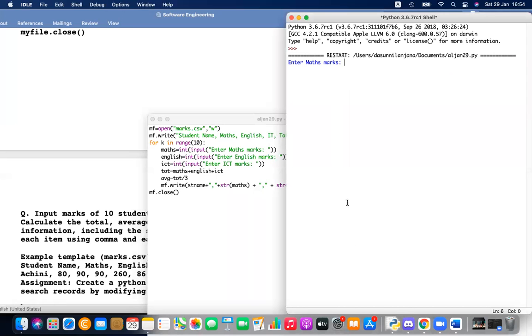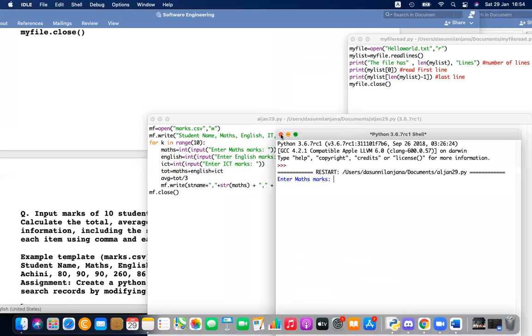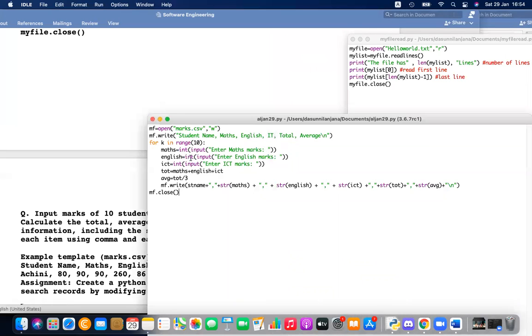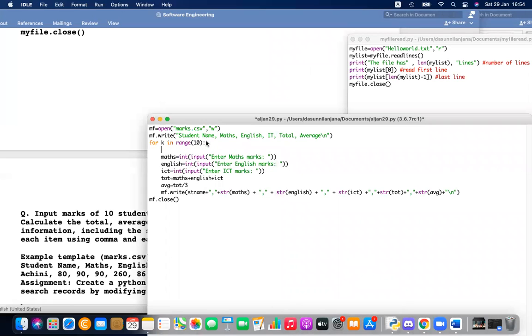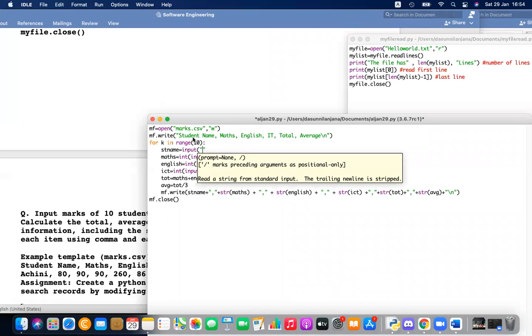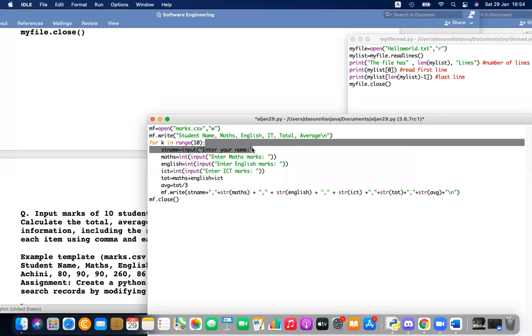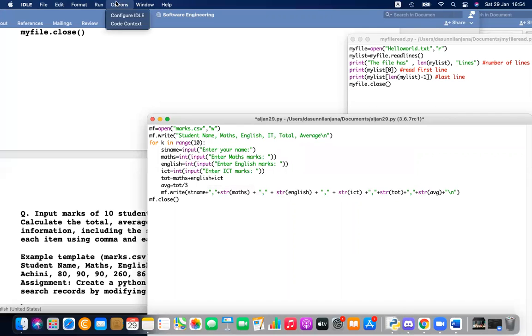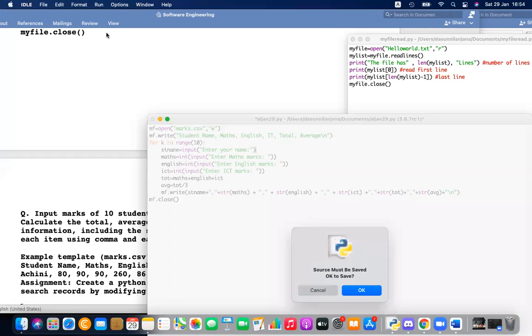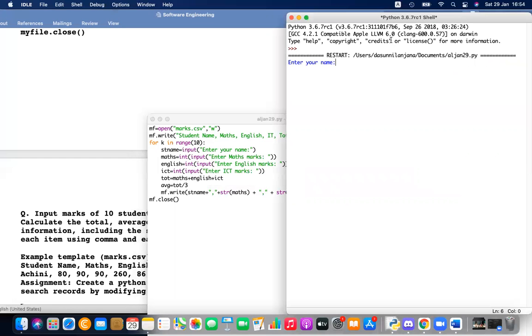Okay, first of all, I couldn't write one thing. The name is not there. I have to obtain the name also here. St name equal input, enter your name. Okay, let's run this now. I hope now it's okay. Enter your name, Dasun. Enter the marks.